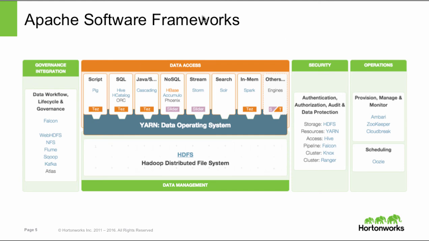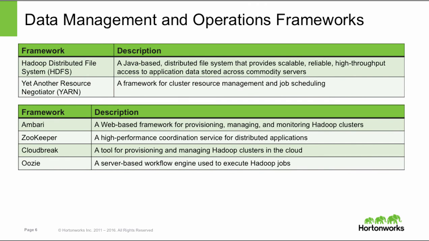And then we kind of bookend management and data access with things that make sense, kind of cross-cutting concerns: governance and integration. How do we get data in and out of the system, the Hadoop cluster itself? How do we govern those activities, where the data is sourced from, etc.? And then on the other side, of course, we've got to definitely bookend this with security. Security has to be a solid bolt-on for all things data. That's just paramount. It's part of being enterprise class. And on that theme of enterprise class is a slew of operational frameworks, and we'll just walk through those in the next slide here.